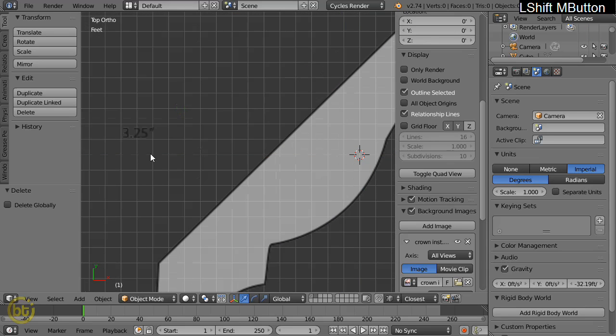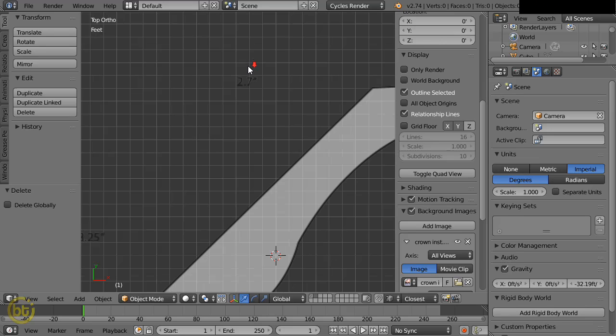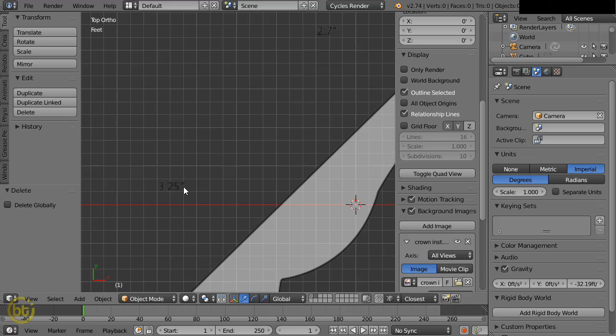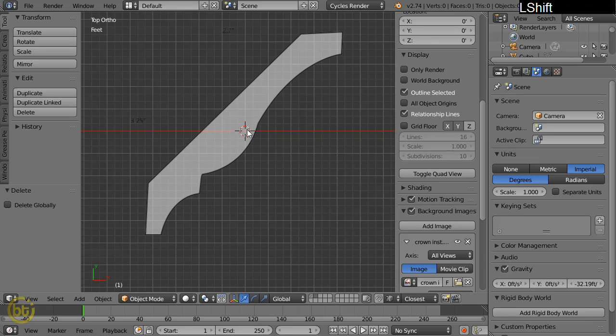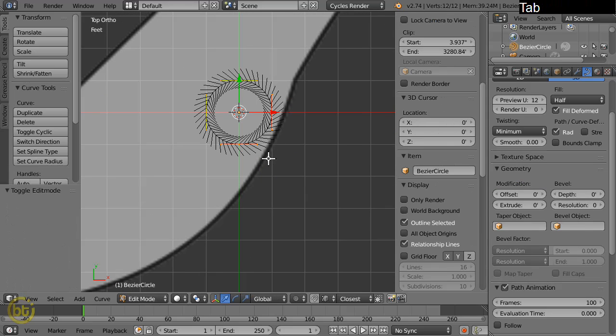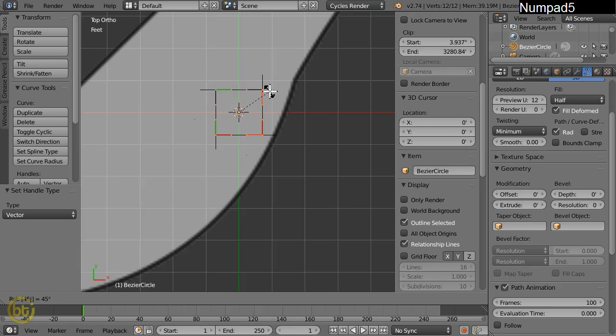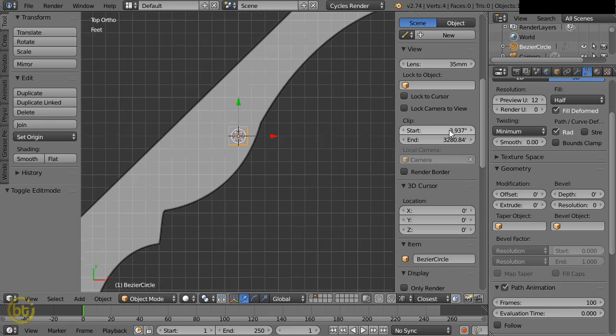This one is the model. Here I mentioned 3.25 inch and this one is height which is equal to 2.7 inch. This one is wrong. This one is 2.7 feet and this one is 3.25 feet. Apologies for that. And next one is curve, add the Bezier circle, and immediately after adding this Bezier circle, go to the edit mode, change the handle type to vector and rotate this one 45 degrees like that.